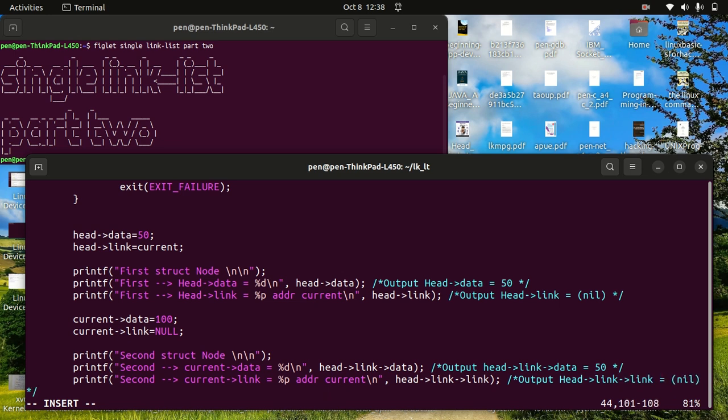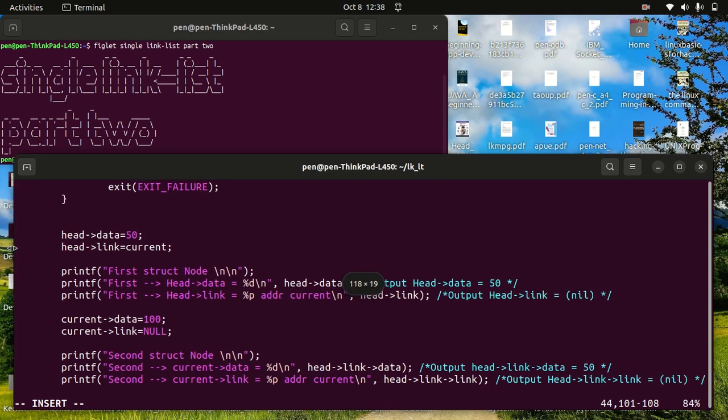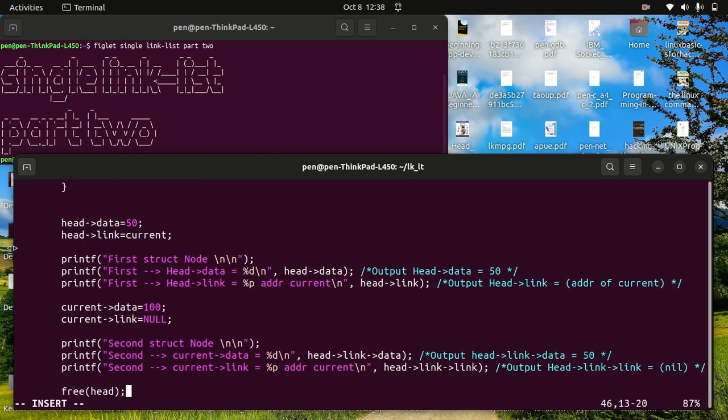I will expand the terminal a little bit so that it fits the whole screen. Here we should also get nil, but here we will not get a nil anymore. Here we contain the address of current. All right, very pretty, guys, isn't it? I would like to print a new line here so that everything looks nice. So I will add \n, and that is it.